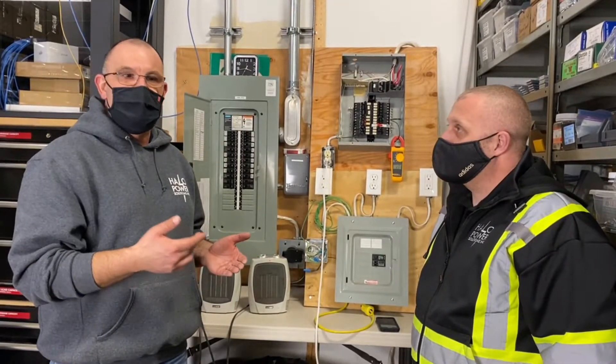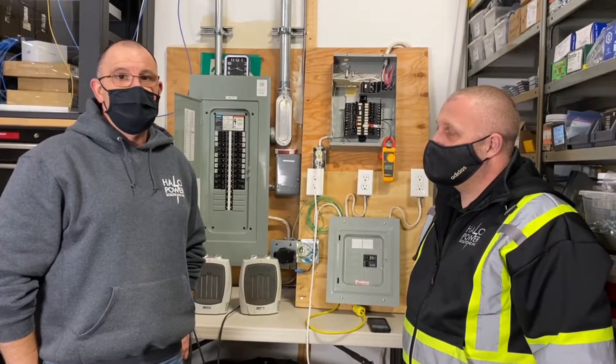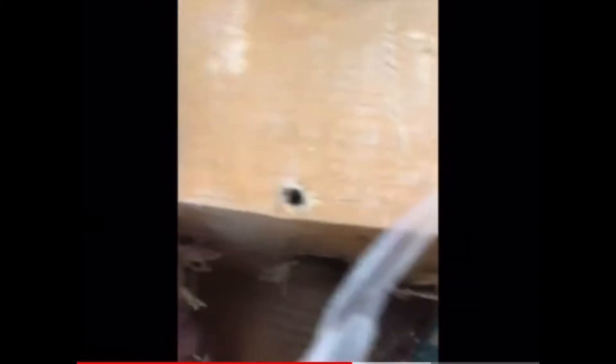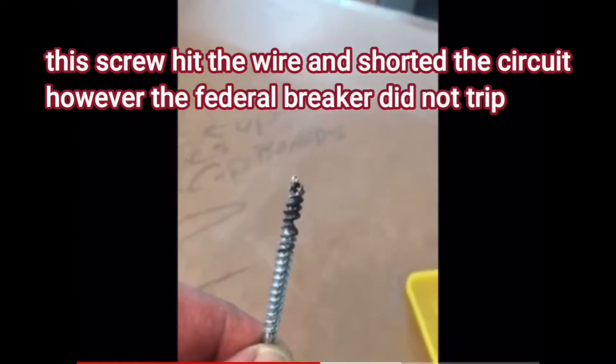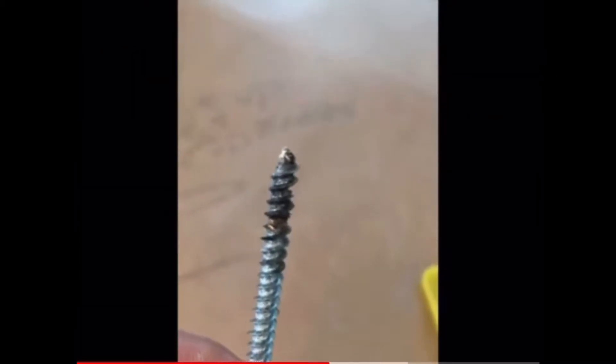When the carpenters opened up the wall, we actually found the 2x4 was charred black where the wire was going, because the wire had heated up so much it was actually burning in the wall. I've got the wall opened up where the damaged cable was going up to the attic. You can see right where the screw went in. Look at these cables — burnt to a crisp. Literally burnt to the point that when I reached in and tugged on it, it broke right in half. The wood itself is actually charred — it was burning in the wall. If you have one of these panels and you're doing renovation work and you hit a cable, you may not even know you've got the start of a fire in your wall.